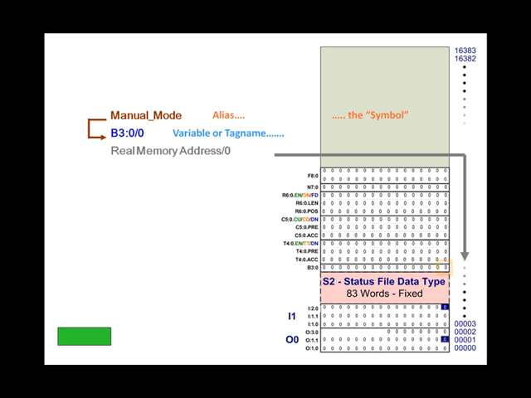For this reason, the manufacturer of the programming software allows us to assign an alias to the variable that is more indicative of the use of the bit. For this programming software, they have chosen to call the alias a symbol. The symbol is unique to one variable, and the software will not allow you to assign the same symbol name to other variables once it has been used. So, you could say, the symbol and the variable name are interchangeable.